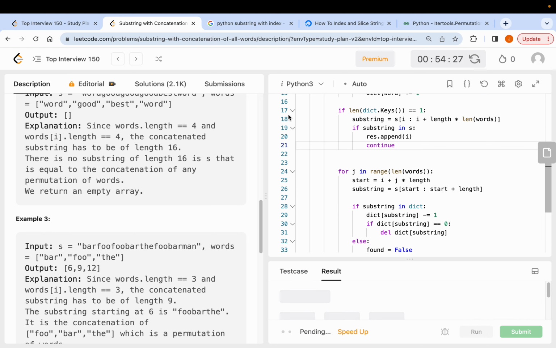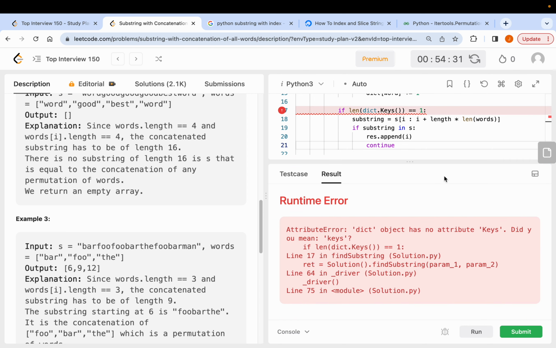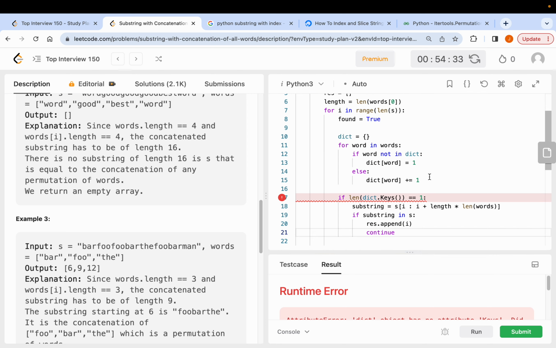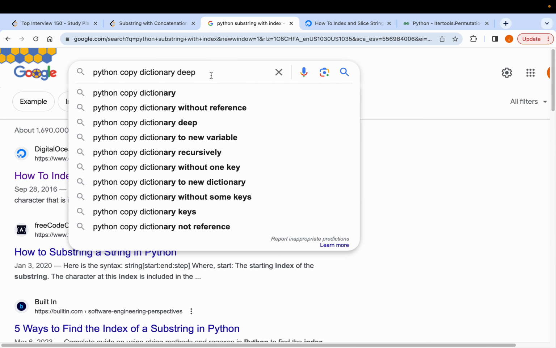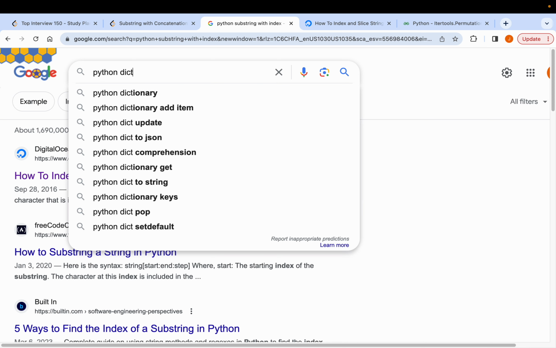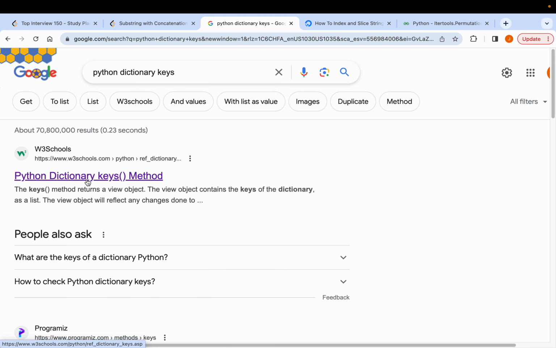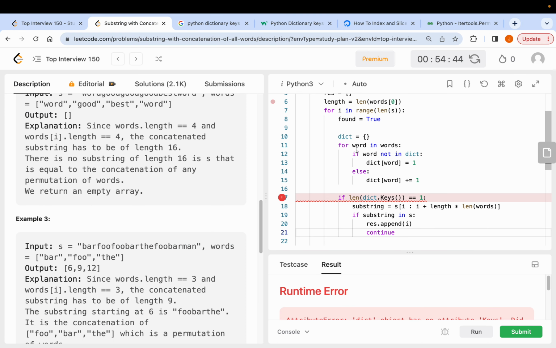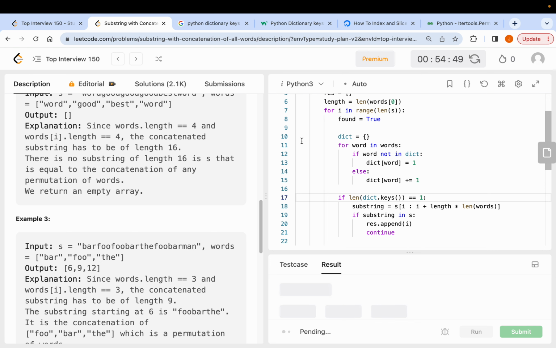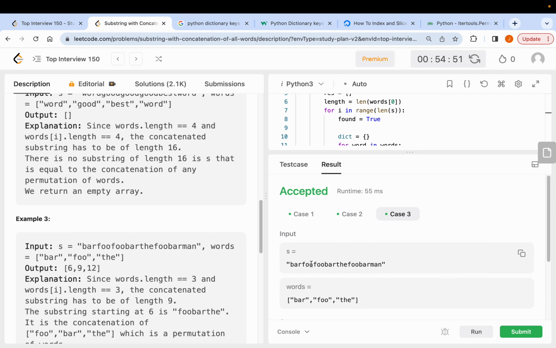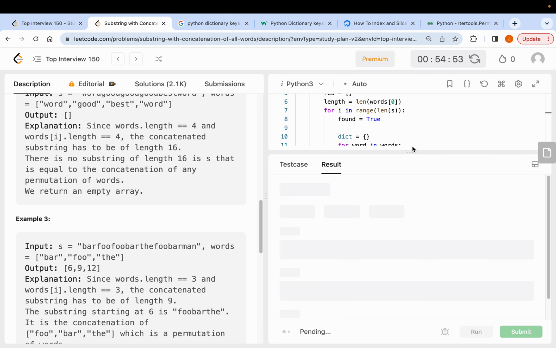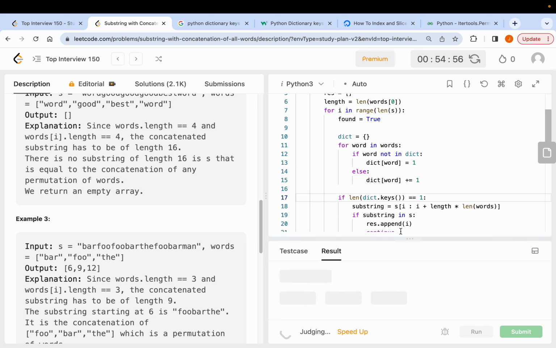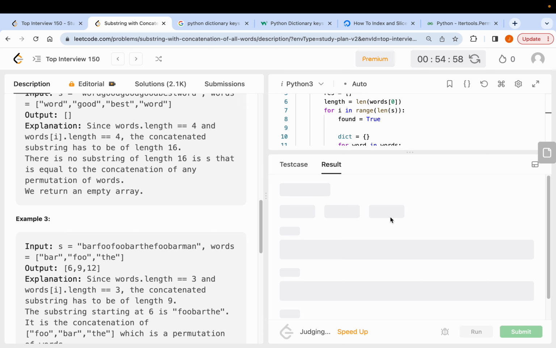Okay, so this little part should take care of that. Oh, keys. Is that not how we get keys? Python dictionary keys. Lowercase. Let's see if this will pass the time limit.